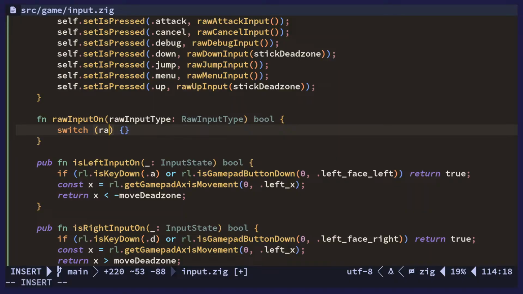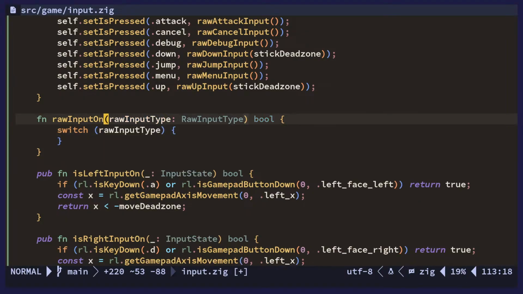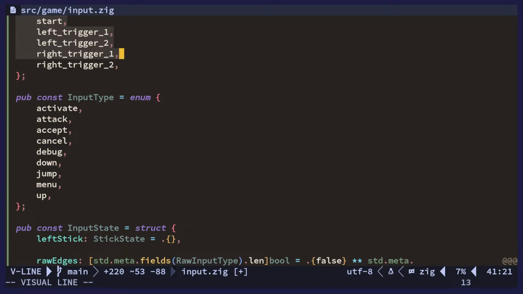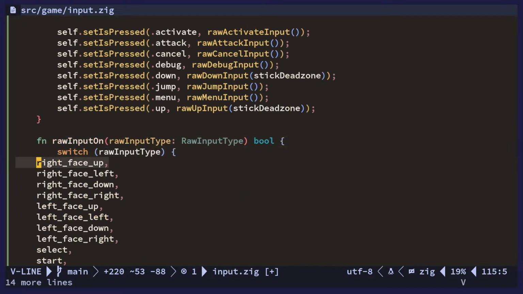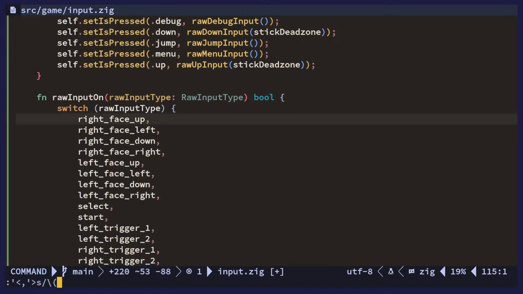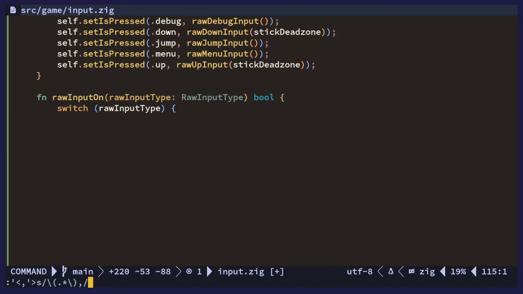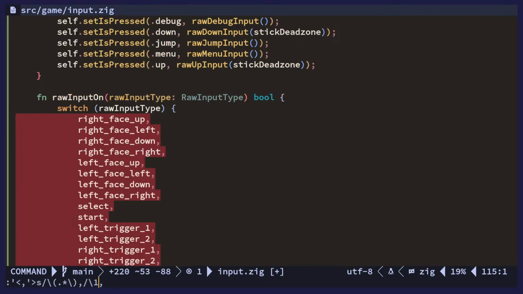Now we have to switch on that and check what it is.